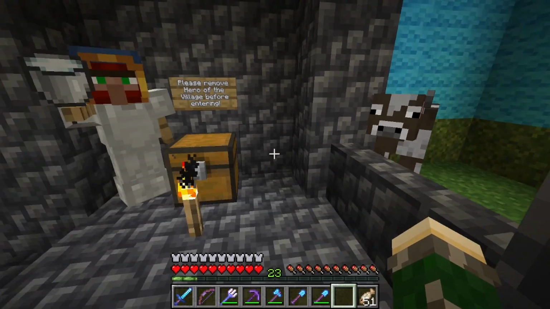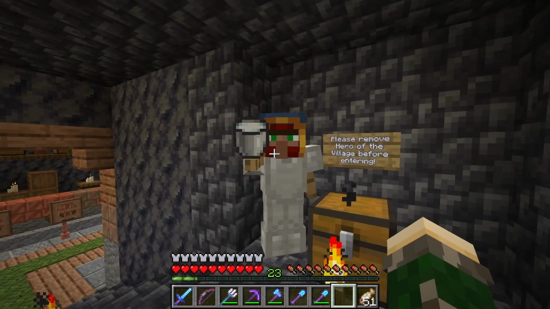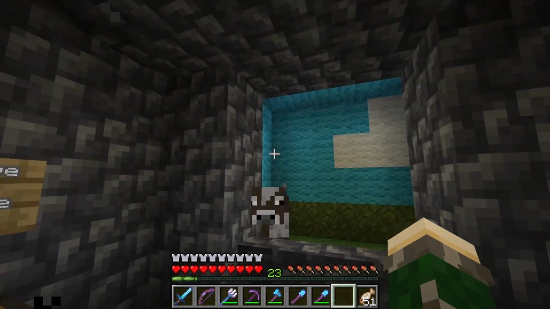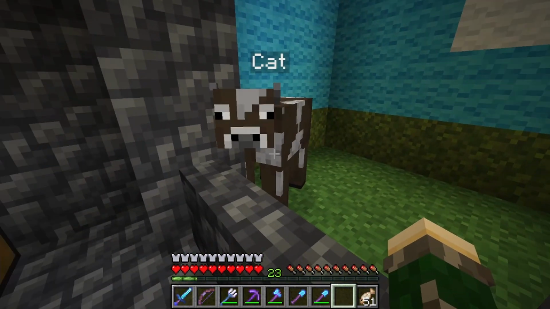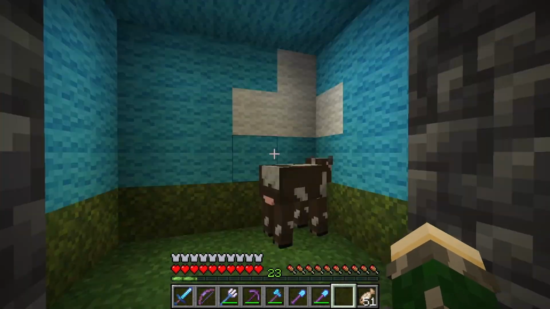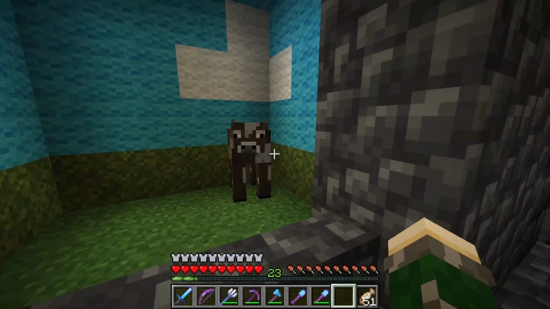And if you didn't know, you can remove the Hero of the Village effect with a bucket of milk. So, basically, we have our cow named Cat down here. And she's just generally having a good time living here in the underground. Yes, custom biomes are my passion.